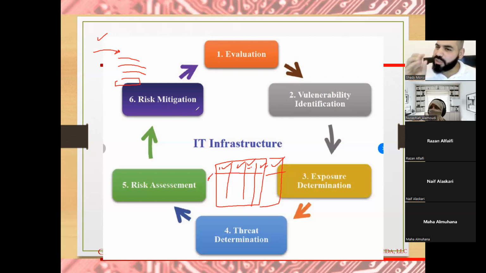So even for project management, we need risk management. Let's say I have a company, and this company is opening a new branch, something not related to IT at all. They also need to run a risk management process. They need to understand what the threats are if I run over time, what the weaknesses are in my new building, so I can mitigate them, and how I can really mitigate the risk. So we need risk management everywhere.